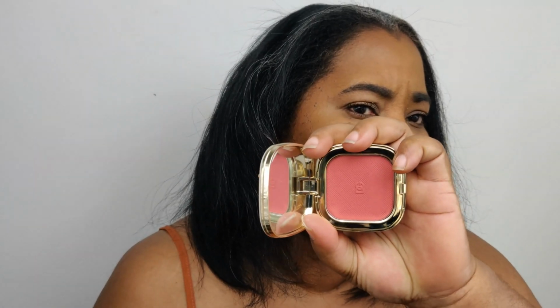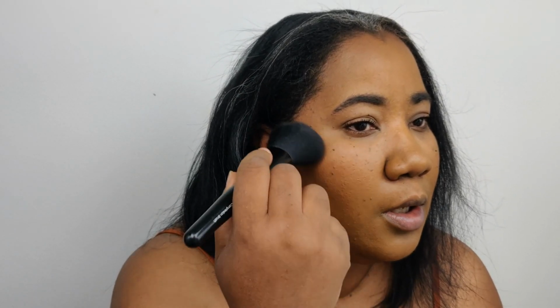But ta-da! Alright guys, I figure since I'm gonna put on the bronzer, I'm just gonna do a whole face, because why not? Usually I don't do that until the second day, but we're gonna do it the first day. So the bronzer is on, and now I'm gonna be using one of the Dolce & Gabbana blushes. This one is called Wonderful Strawberry, and it was one of the ones that I was terrified of because it's super pigmented. But we're gonna go in with a light hand.